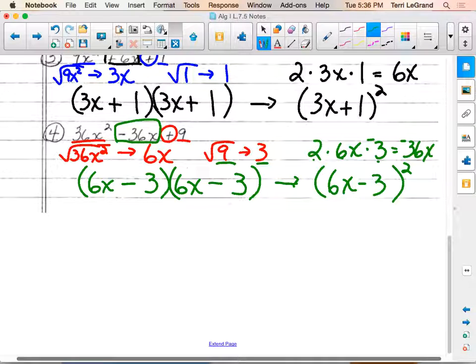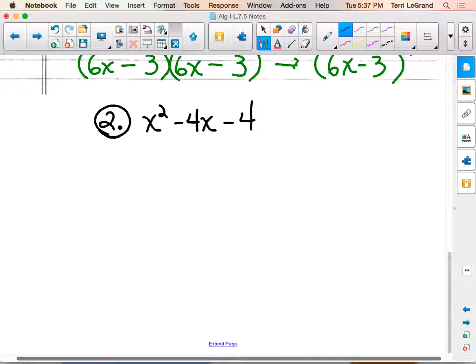So let's just do a number 2 actually in the homework. If you want to pause this just long enough to get your homework started. It's like this, x squared minus 4x minus 4. So there's 13 problems altogether to do. 4 of them are no's, nots, whatever you want to say, not factorable. This is a trinomial. So we are going to look for, is the last term positive? That subtraction sign in front of that 4 makes that last term negative.